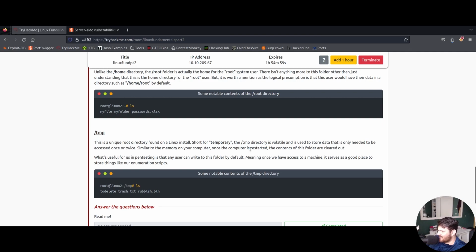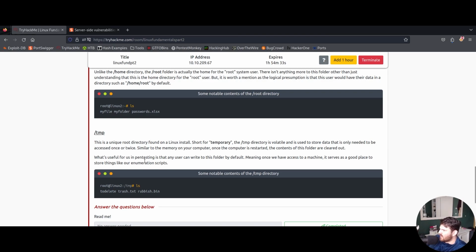Restarted is the keyword. If you sleep the computer, this will still be there. If you restart the computer, not only temporary will be cleared out, but everything. So when you restart the computer, it's a full reset. Everything will restart, and you will lose everything in the temporary directory.